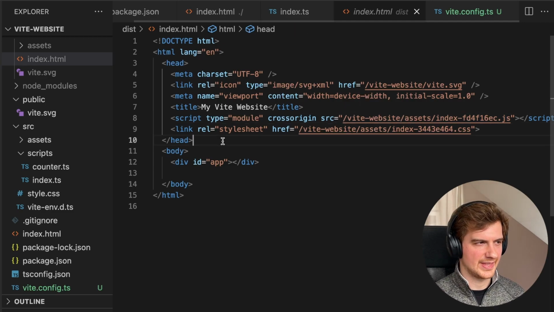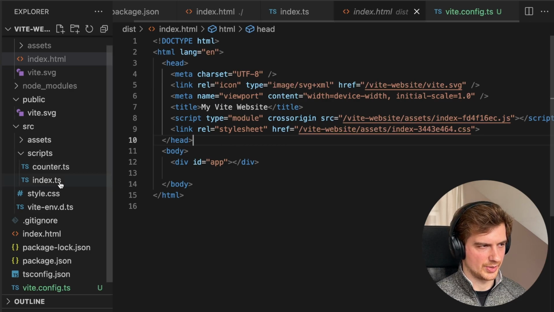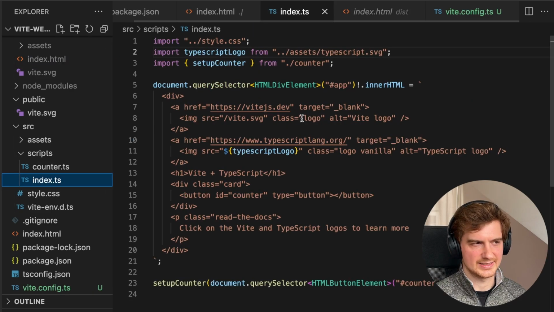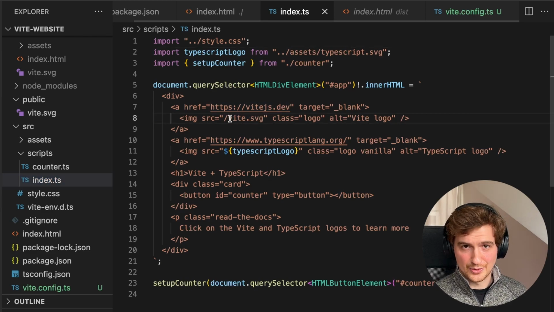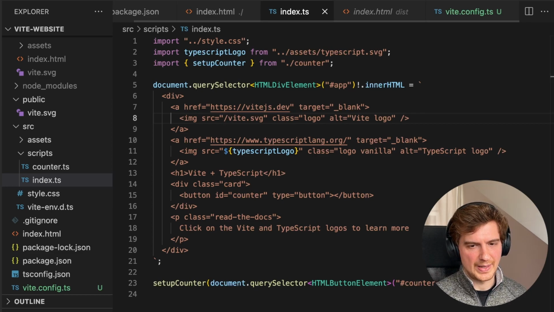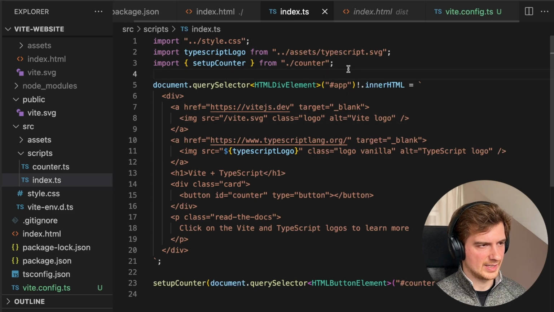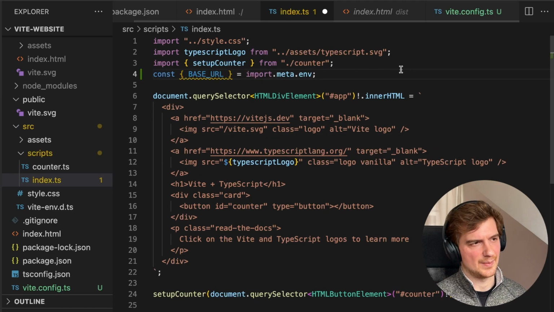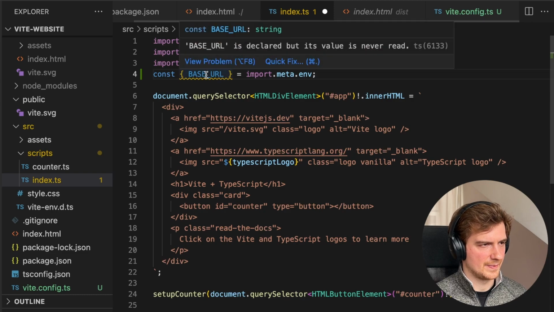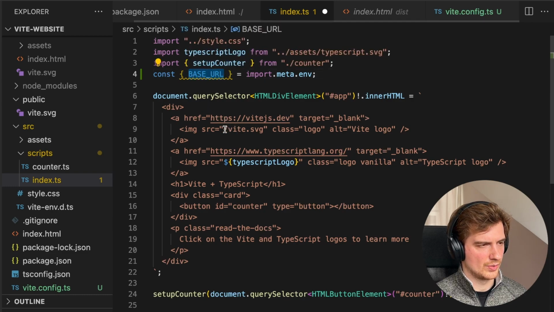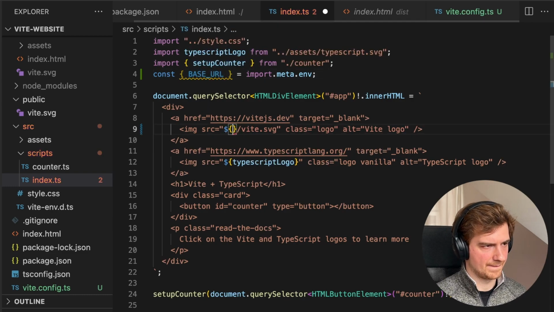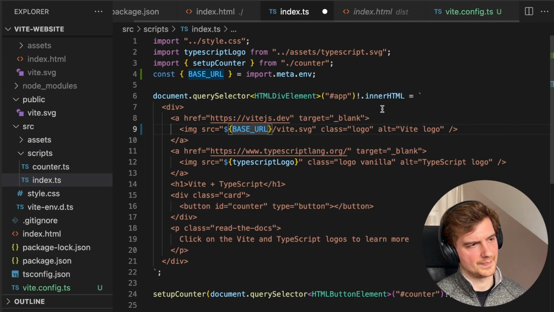Additionally, you might remember that one URL was hard-coded, and that was in the index.ts file, where we had the vite.svg logo. Now, this, of course, wouldn't resolve anymore. But what we can do is use the base URL provided by Vite as a type of environment variable. And this base URL we can use in here to prepend our vite.svg.